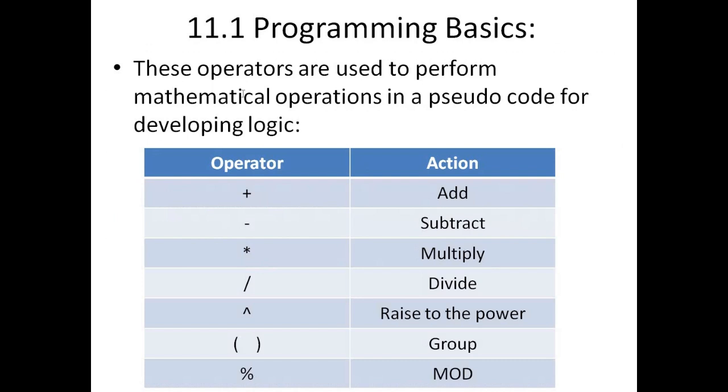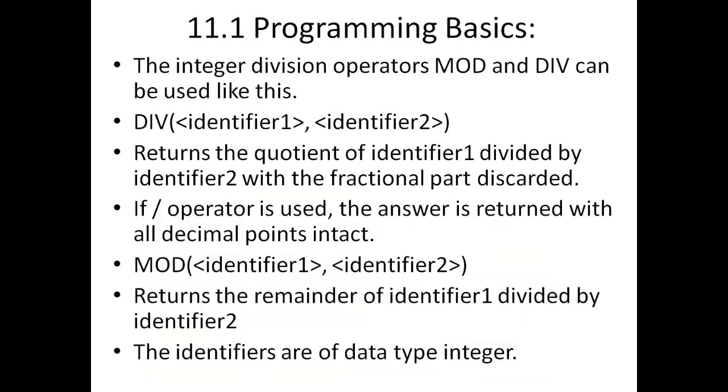These operators are used to perform mathematical operations. They are the same as what you have already studied: the plus, the minus, multiply, divide, raise to the power of. For grouping, if you want to put something inside a bracket so it may be solved before the other parts of the expression. The percentage sign stands for mod, which basically divides two numbers together and tells you the remainder, if any. The integer division operators mod and div can also be used.